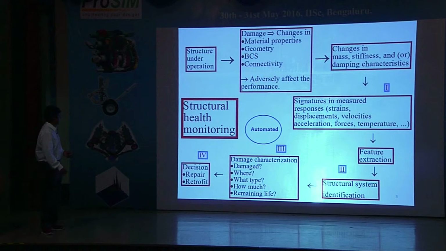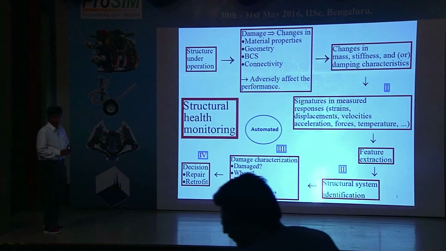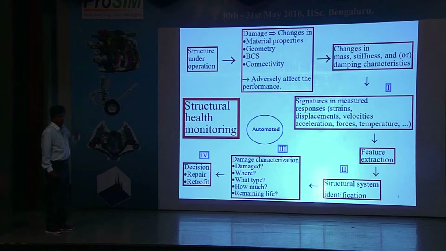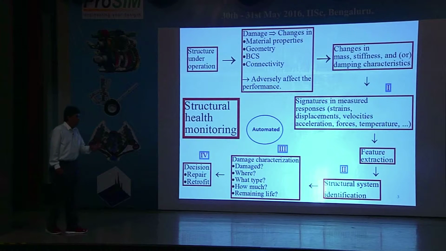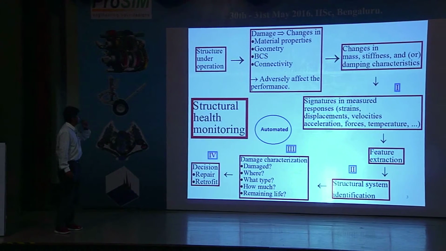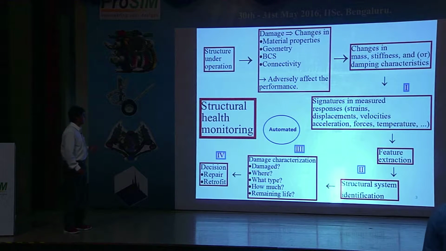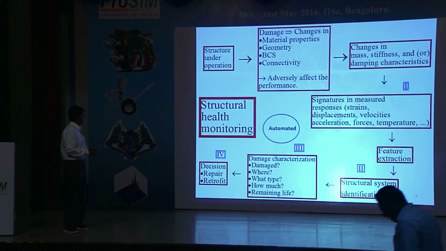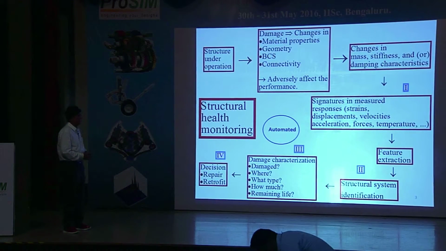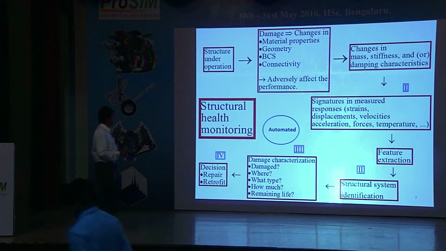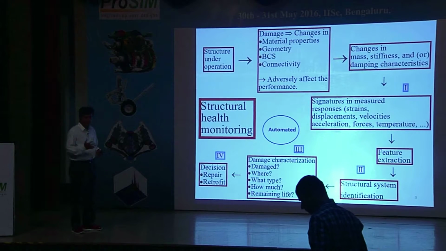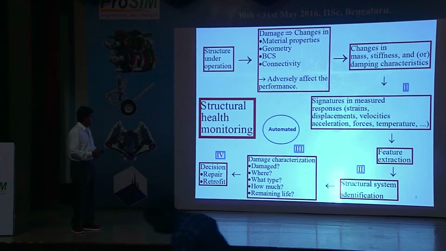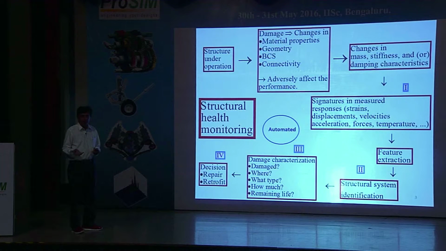health monitoring. So what this is: the moment a structure comes into existence, many clocks begin, like fatigue, corrosion, and application of the design loads and so on. So the intrinsic property of the structure goes on changing with time, and that creates changes in the mechanical properties like mass, stiffness, and damping characteristics, because of which the signatures of vibrations like strains, displacements, velocities, etc. will depart from what they would have been when the structure was in its virgin state.